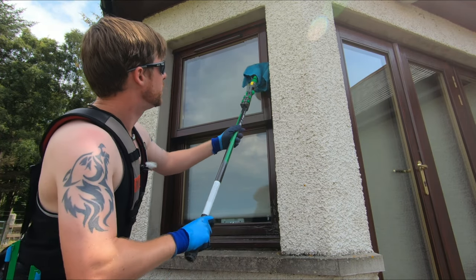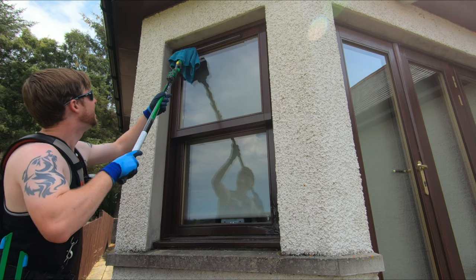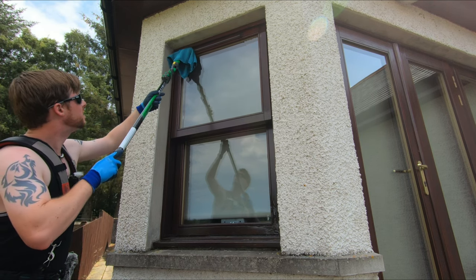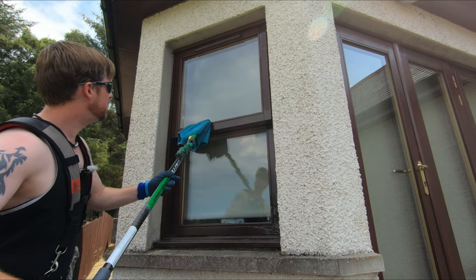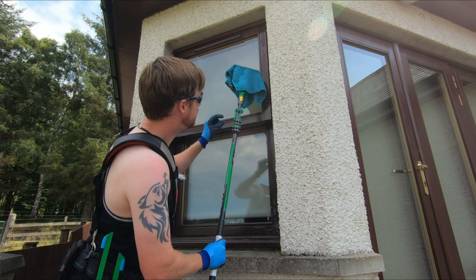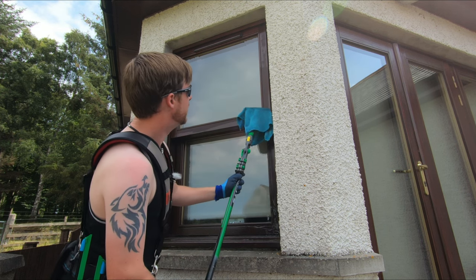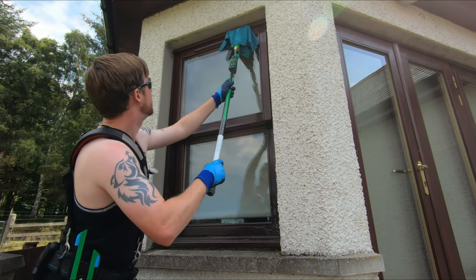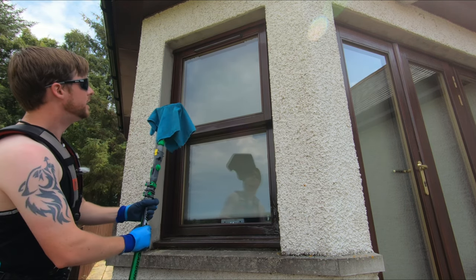Now that damp cloth is working really nicely. Just get on top of that air vent. Sometimes the spiders like to do their business on the frames and the air vents. You'll see little white or brown droppings, little spots on the framework, and that is your spider droppings, but they come off nicely with a damp cloth. So that is our frame nice and clean and wiped.